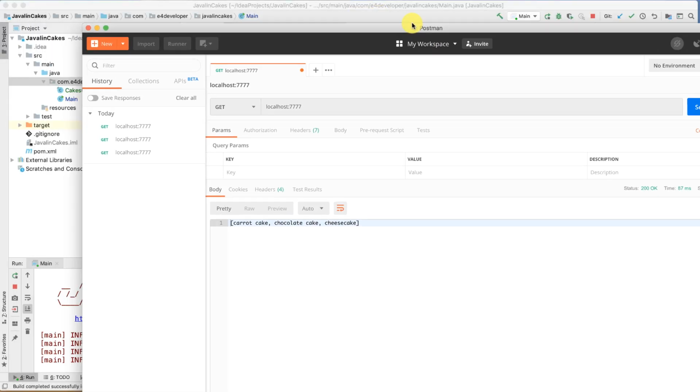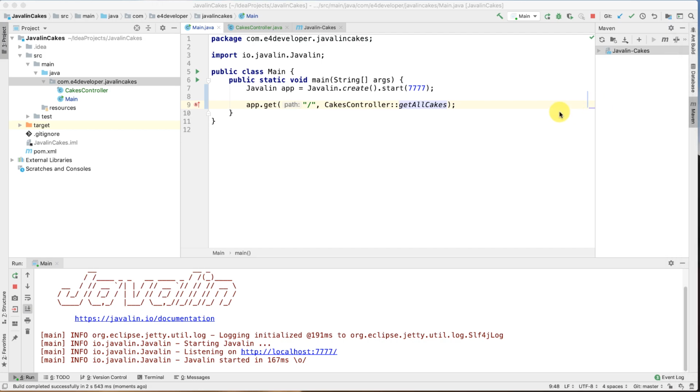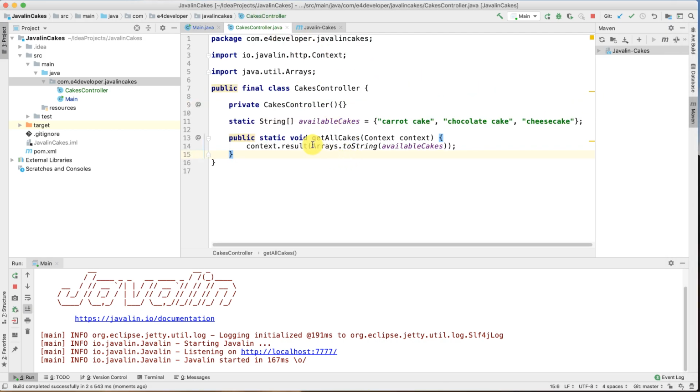But there are a couple of things that I would like to add here. So first of all, I don't really like this Arrays.toString. That just feels kind of old-fashioned. These days everyone's working with JSON, or so it seems. And Javalin provides you the ability to actually return JSON constructed based on an object. Well, how does it do that? Let's try running it and let's see.